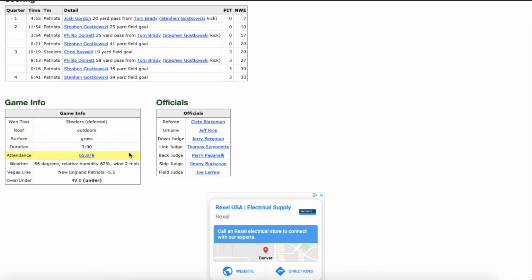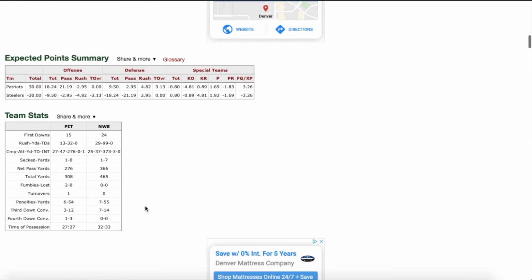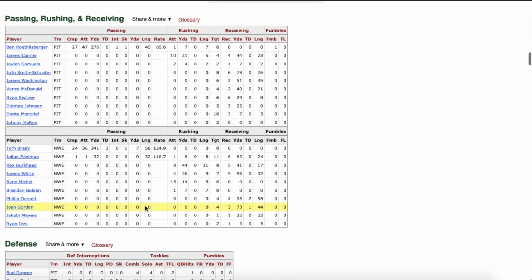were playing indoors or outdoors or on grass, the duration of the game, the attendance of the game, the weather, the Vegas spread line, and the over and under. And then I also pulled team stats that had a more detailed breakdown of those actual stats within those games. And since I wanted to predict the winner or losers using player stats, I went into the passing, rushing, and receiving tables to pull out the quarterback, 2 running backs, and then 3 wide receivers for each game.